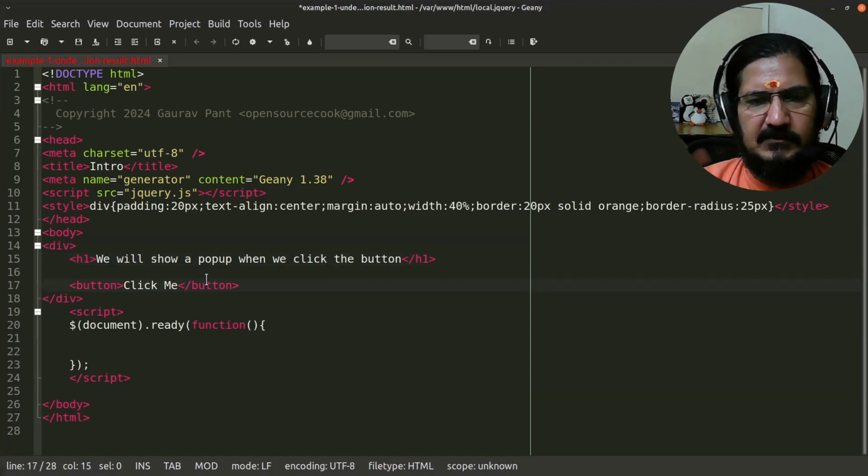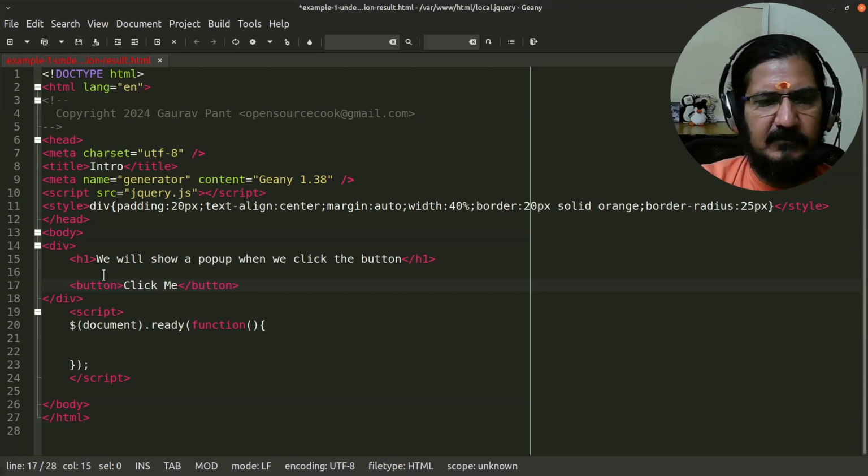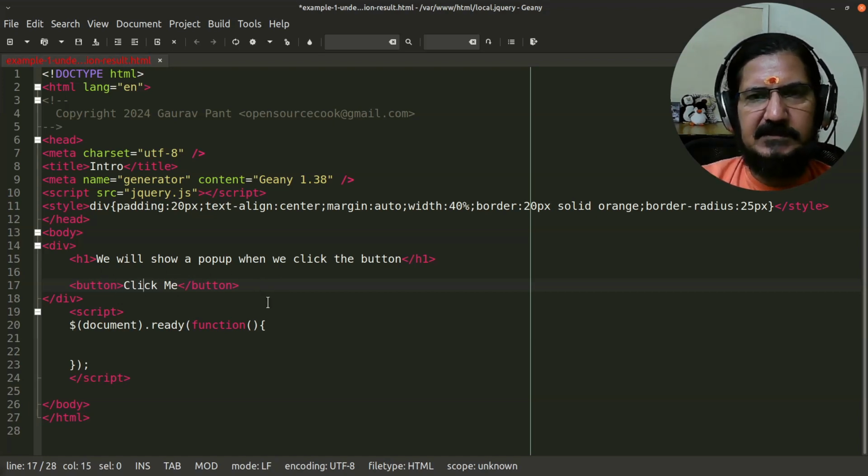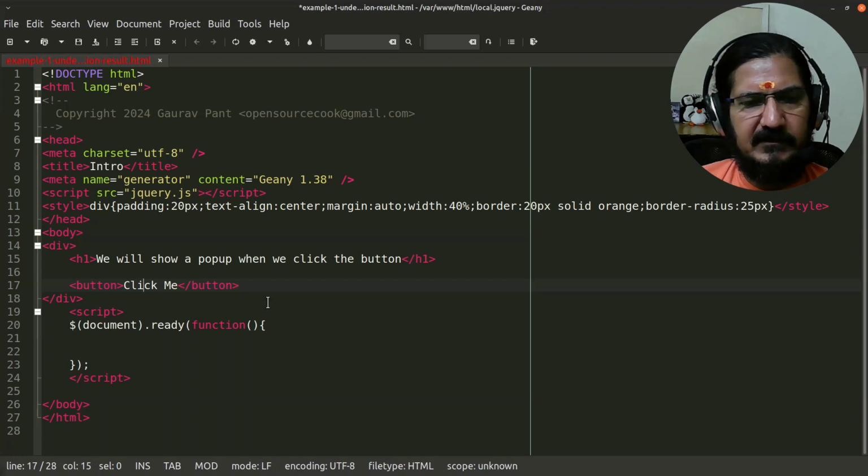So the procedure with jQuery is going to be, first of all, declare the selector, or we have to select this element. There is something called a selector with which we can select this element, telling jQuery that this is the element we have decided to work with.